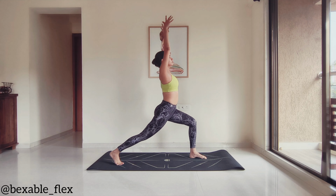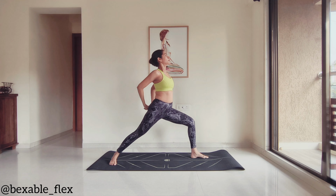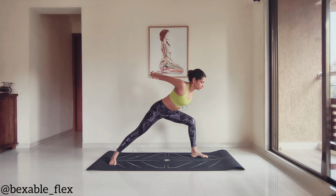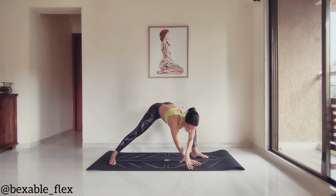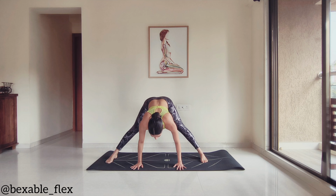Drop the right leg to facing the right side now. Exhale, interlock the fingers behind you. Inhale as you open the chest, gaze up. Exhale, fold over or inside the left thigh, humble warrior. Breath in. And on an exhale, plant the palms inside the left foot, shifting the body to the center of the mat, both feet facing the right of the mat.